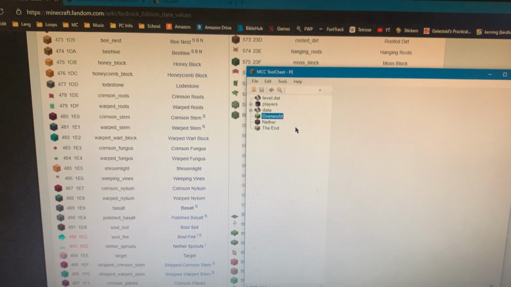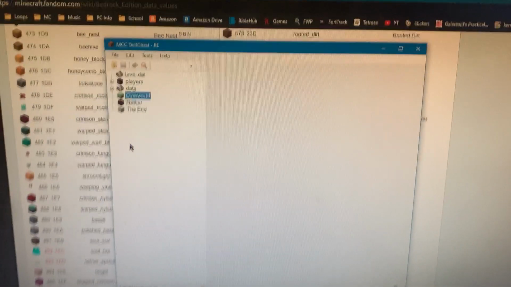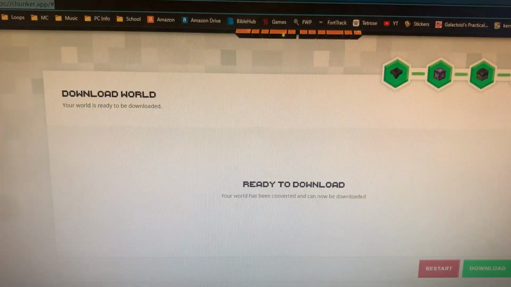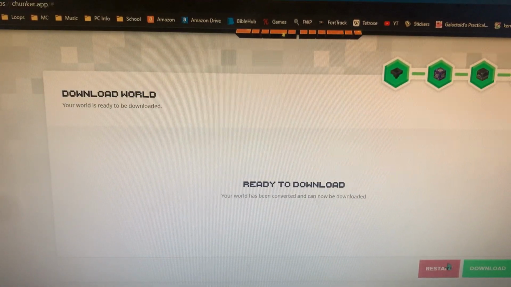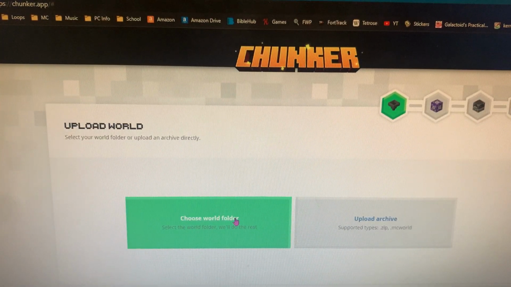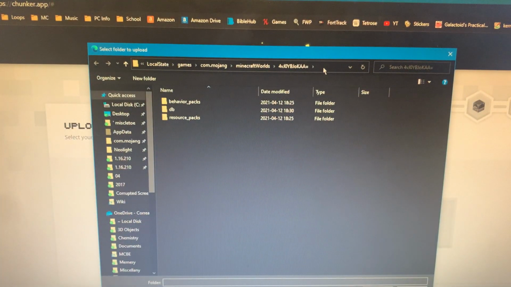And because of how Minecraft changed its way of saving worlds, MCC Tool Chest, UME, are not able to read the files. So in order to get around this, we have to use a special program that I learned about while working with the Minecraft Marketplace. So if you go to chunker.app, you can choose a world folder, and in order to do this properly, let me show you how to do that.